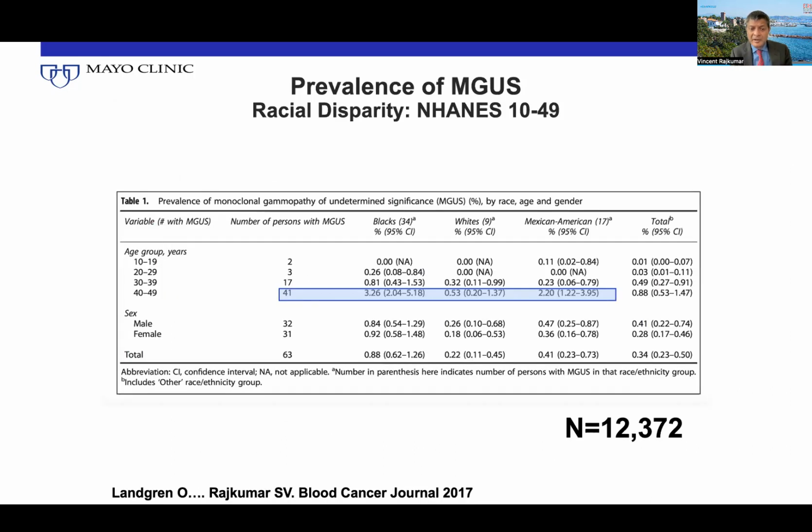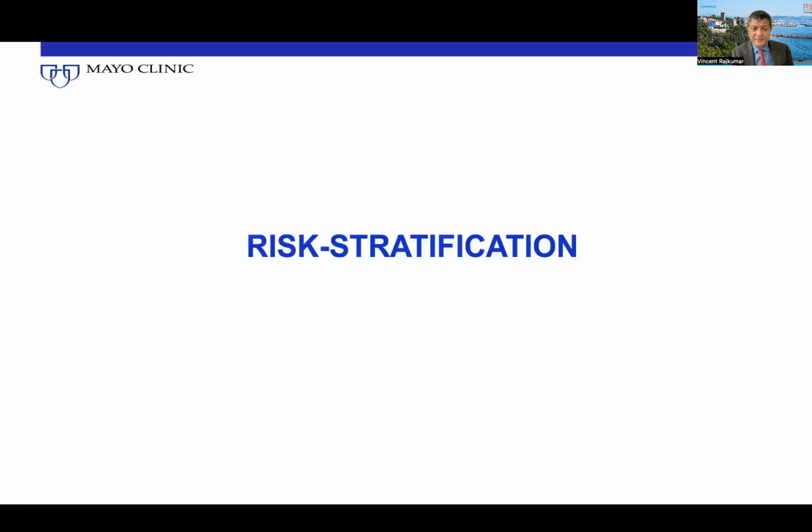Similarly, Black people, African Americans, as well as in our studies in Ghana, we find have a higher risk of MGUS, and that's why they have a higher risk of myeloma. I don't think there is an increased risk of transformation of MGUS to myeloma in African Americans and in Black people, but there is definitely a higher risk of MGUS. And if you look at people age 40 to 49, you can see already the risk of MGUS is only 0.53% in whites compared to 3.26% in Black people. So I think one of the reasons why myeloma is higher in Black people might be the higher prevalence of MGUS and the earlier age of onset of MGUS.